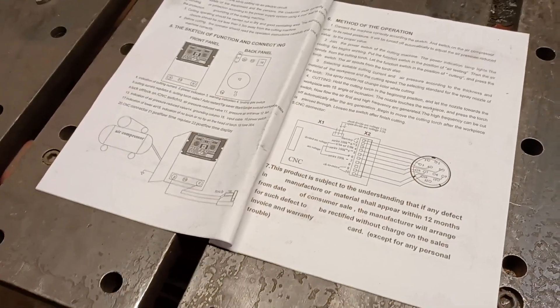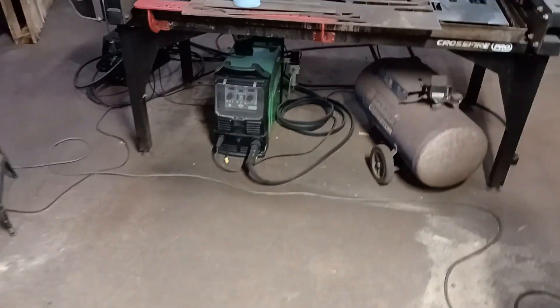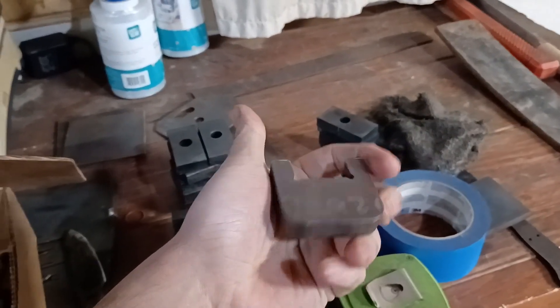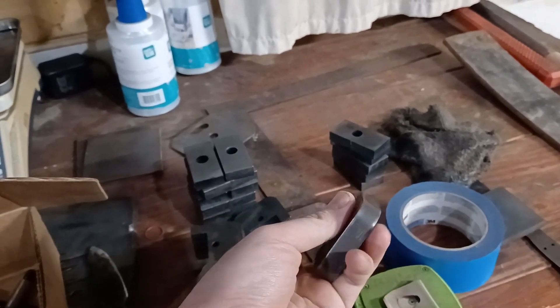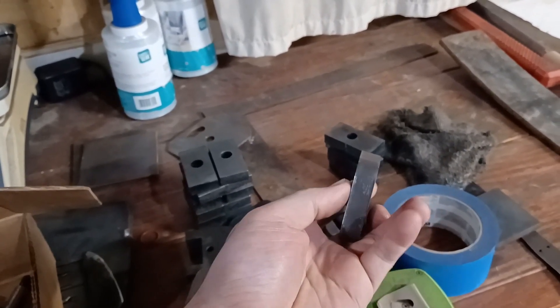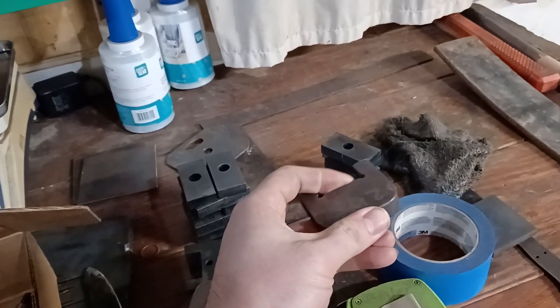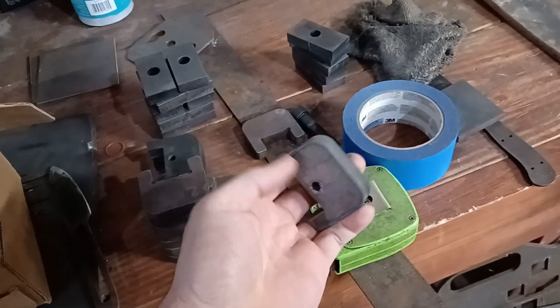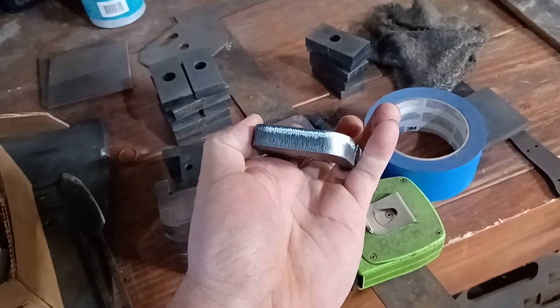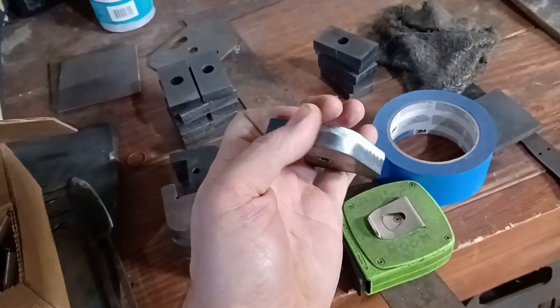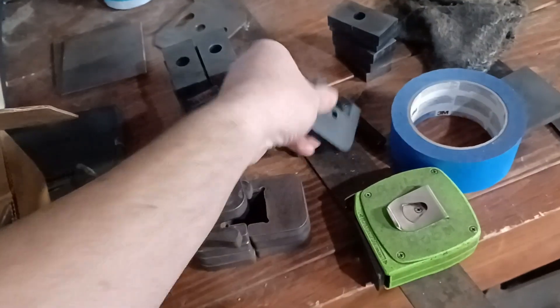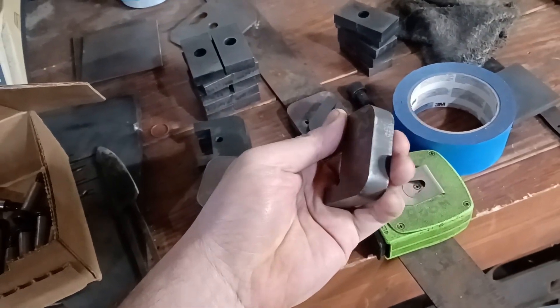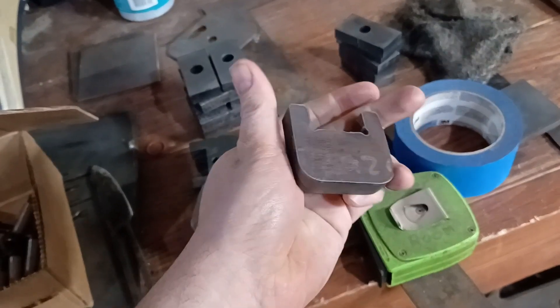So, I've cut half inch with my 82i. Let me show you some parts that I cut. So right here, this is a part that was cut on my Everlast 82i. This is a half inch part and you can see there's basically zero bevel. Super good. And I actually have laser cut versions right here. When you do laser, that's the cut quality from a laser cut part. And this is the cut quality from my Everlast Pyroplasma 82i.